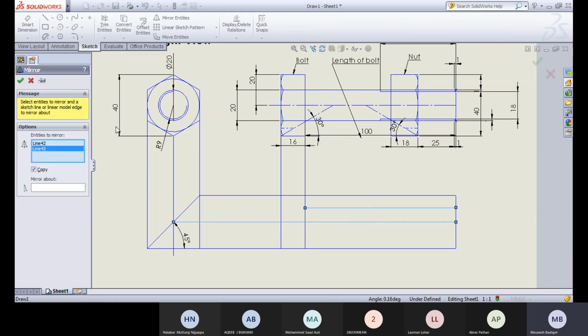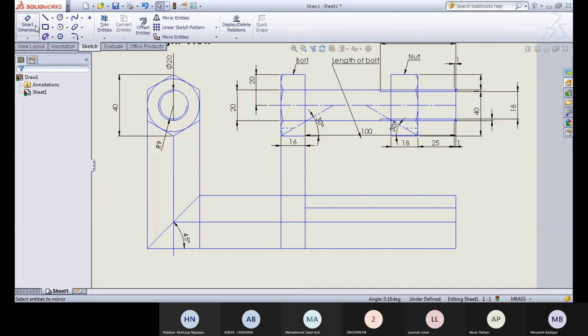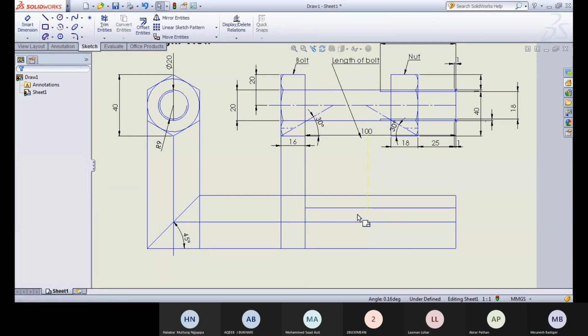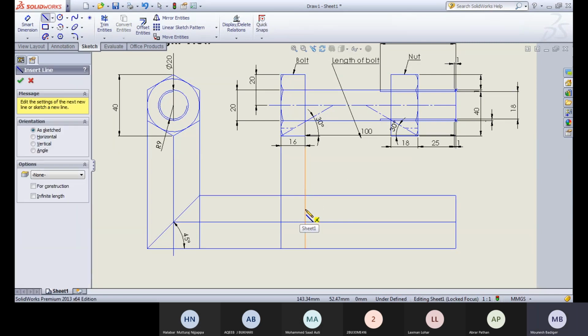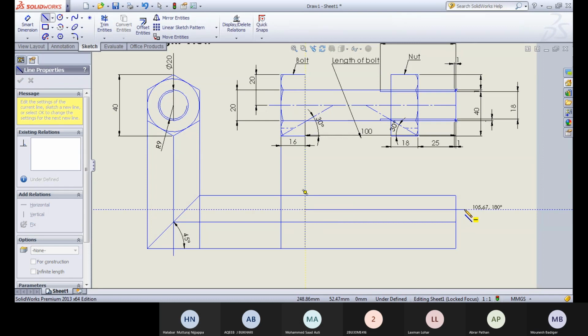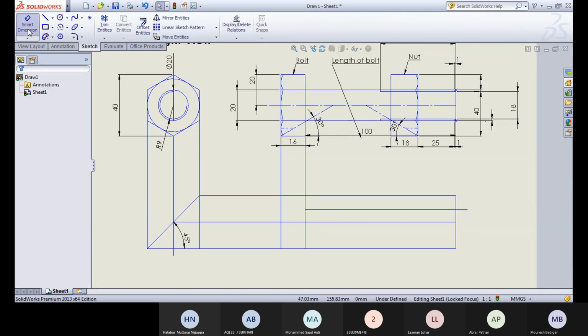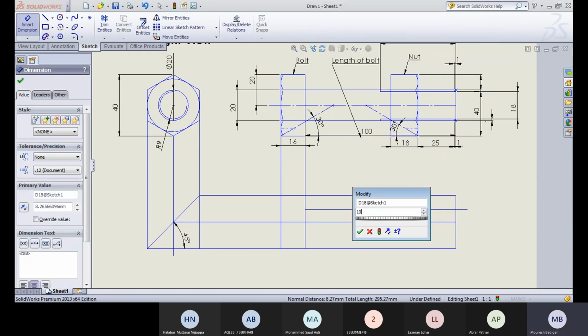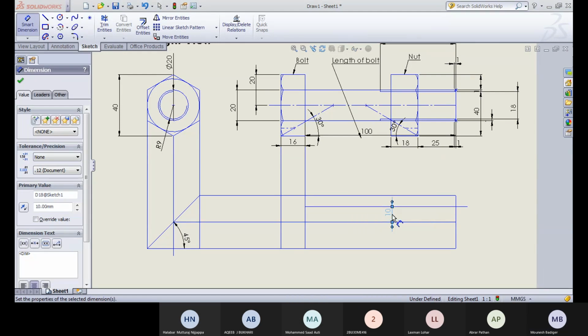The distance, the dimension for this, will be taken as 10 mm.